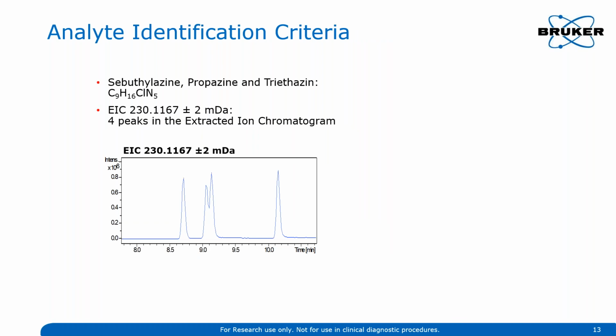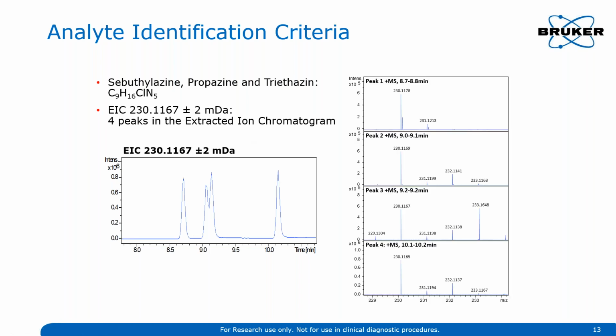So now let's review an example to get kind of a feel for how these things work in real life. So here we have 3 pesticides in one mixture. All 3 have the same molecular formula, the same exact mass, so they are isomers. In the extracted ion chromatogram, we see 4 peaks for 3 pesticides, and obviously that's kind of strange. So let's extract spectra for each one of these peaks. We'll get something like this. So the first one doesn't have the expected chlorine isotopic pattern, and we know that it should be there because there is chlorine in the molecular formula.